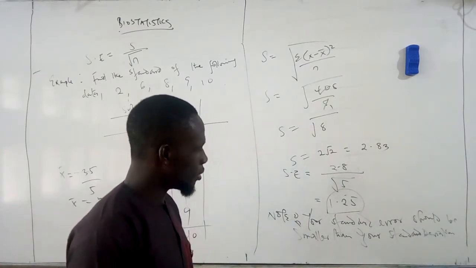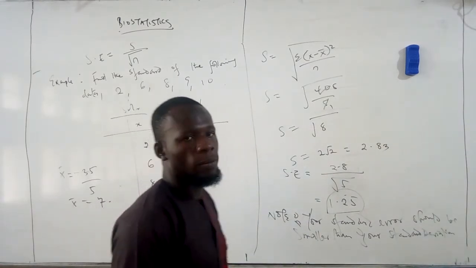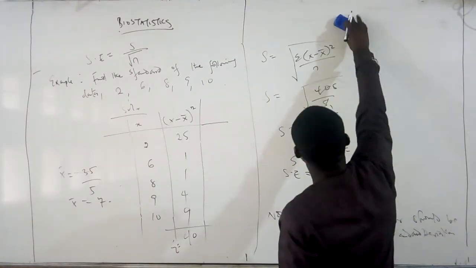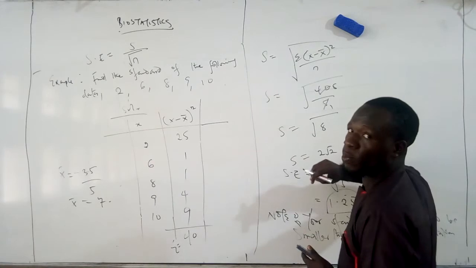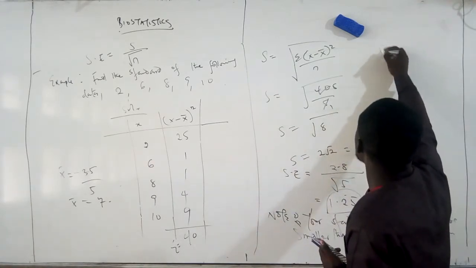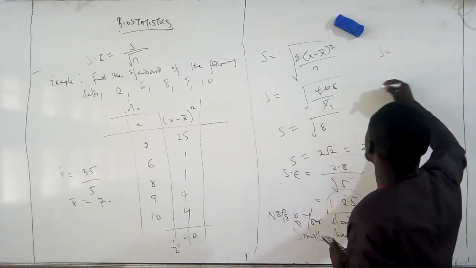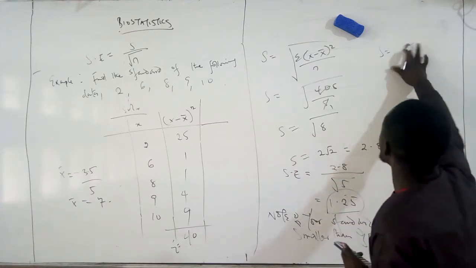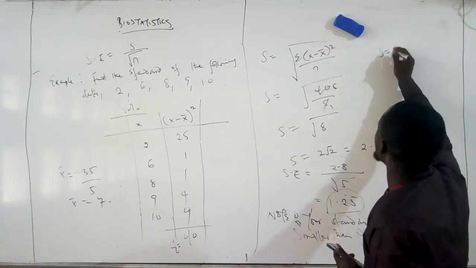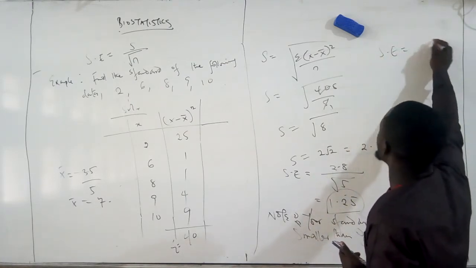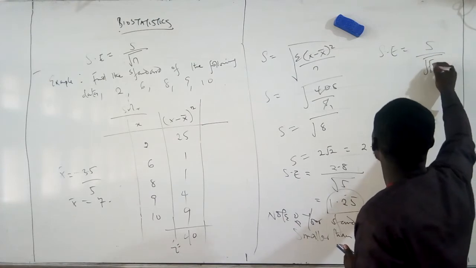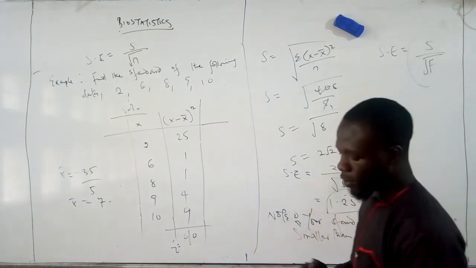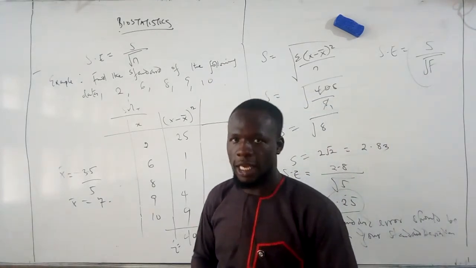than your standard deviation. So what if you are given a group data? I want you to go and try that. Feel free to pause the video, or you can share your answer in the comment box. So what if you are given a group data to work on? How are you going to find the standard error? Now the standard error for group data is given as your s over the root of f. So I want you to get questions and solve on this. You can pause the video if you get it right.